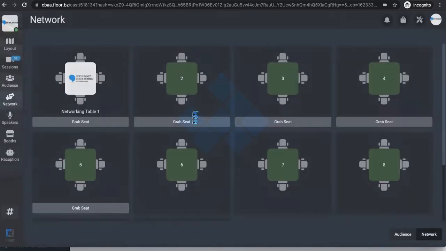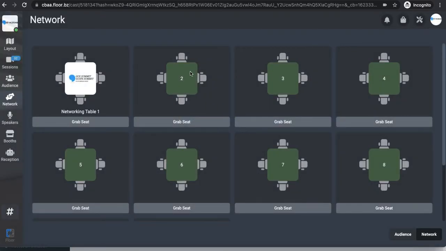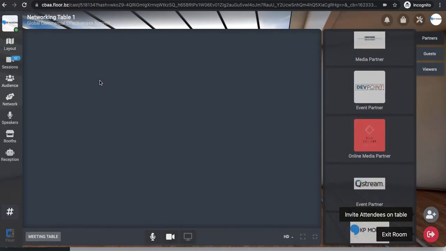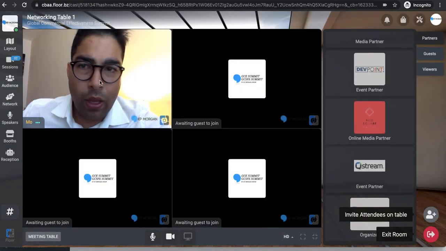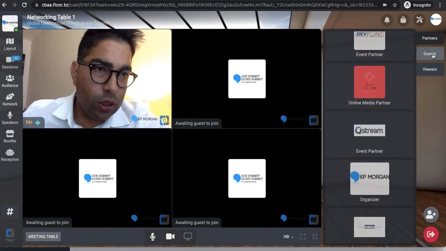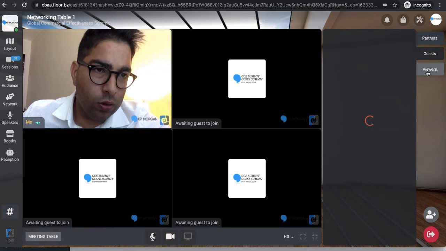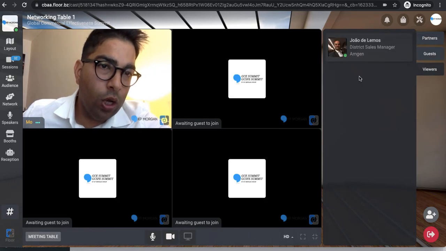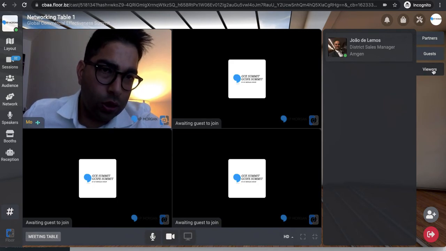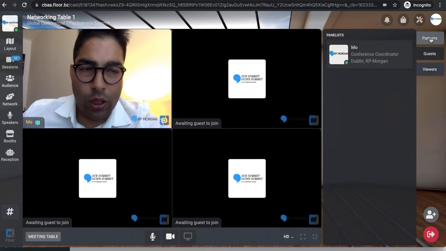And chats shows your active chats, and users shows all users from the platform. Then, going to the network, if you would like to take a coffee break or network or meet someone, you can see who else is sitting here. You can simply click here and grab a seat. So far it's only me, so there's no one else here. Otherwise you can see who else is sitting, and who is watching you.